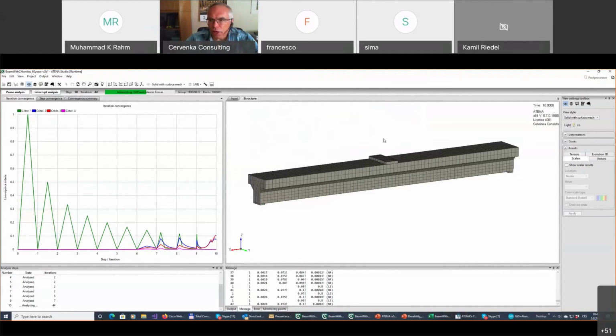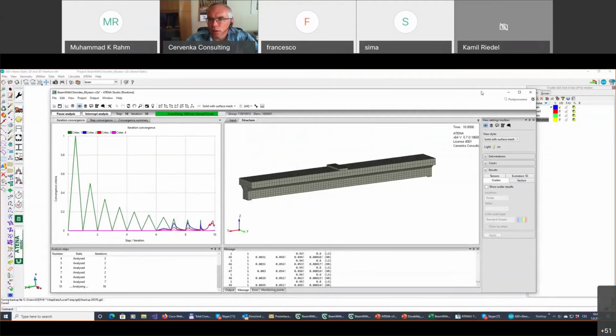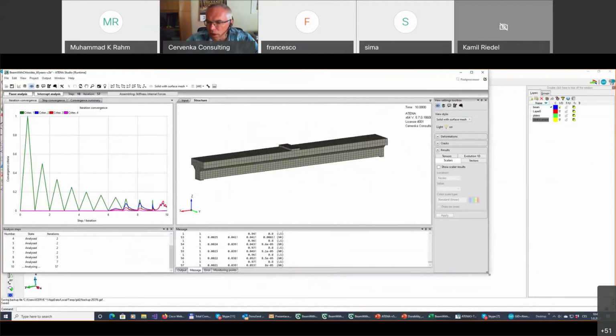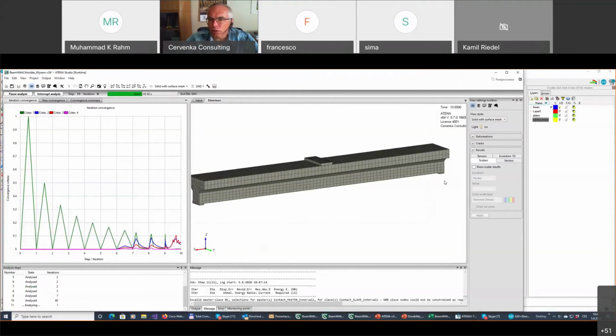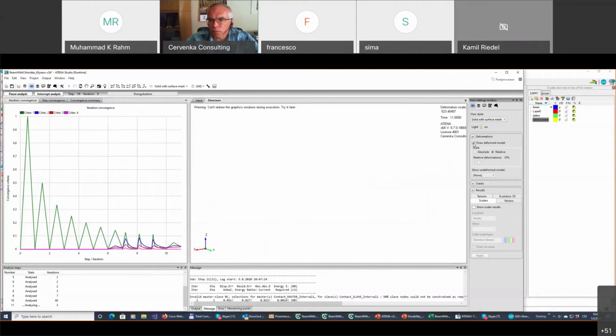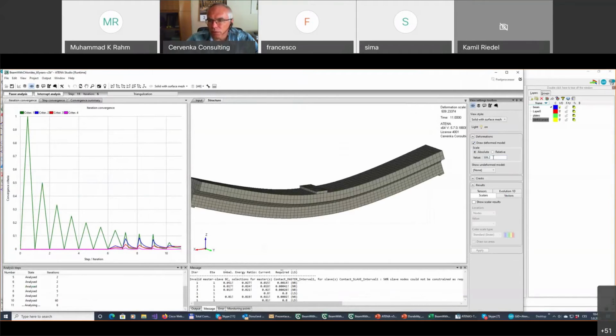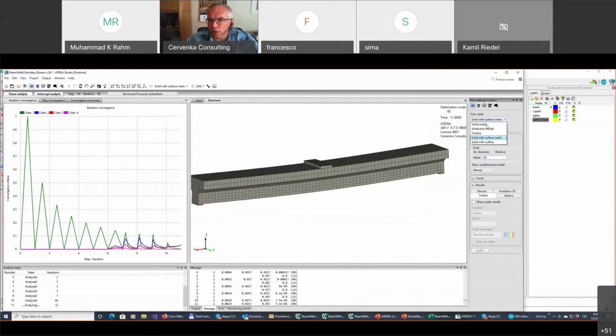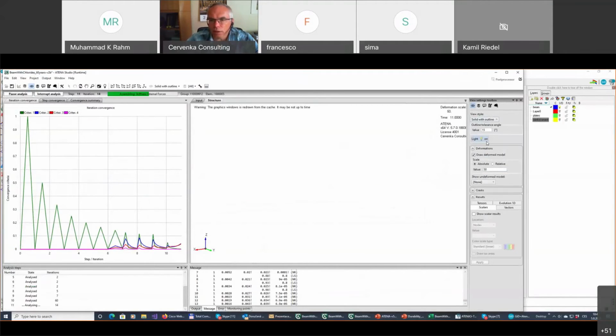This is the structural model. I will modify my screen a little bit so that you see the whole screen, because I think it is partly covered for you by some of the windows on my screen. Here we can, for instance, display the deformed shape of our structure, how it deforms. We can select the view, how we want to look at it.